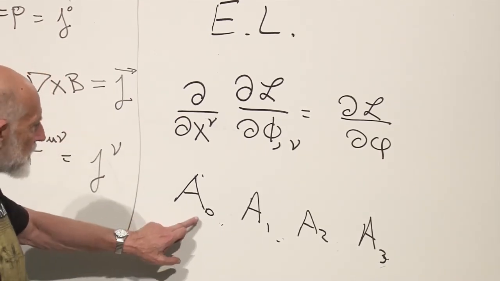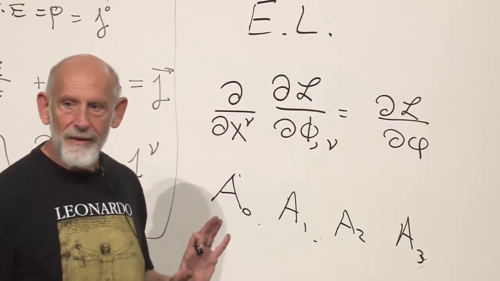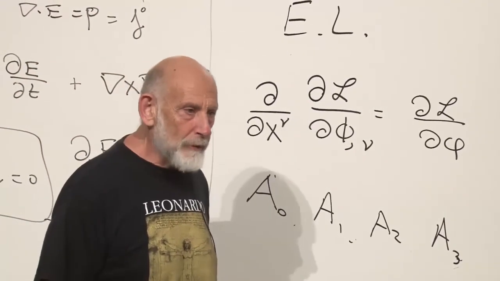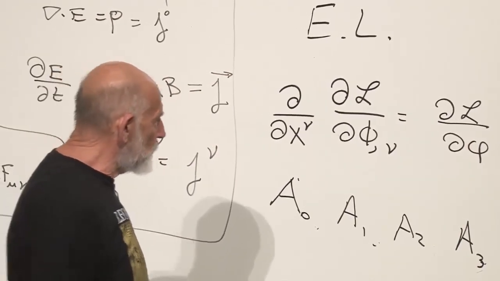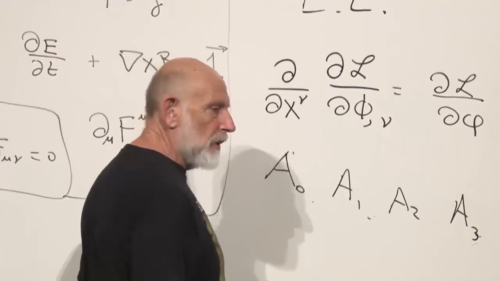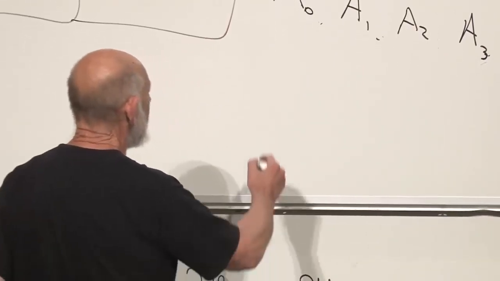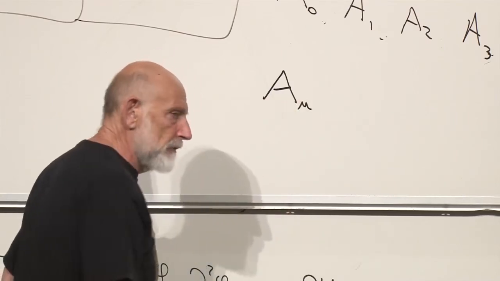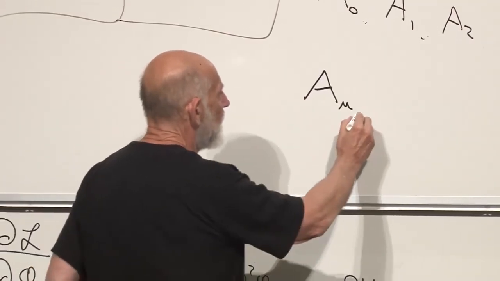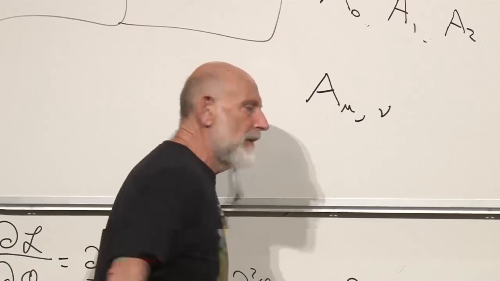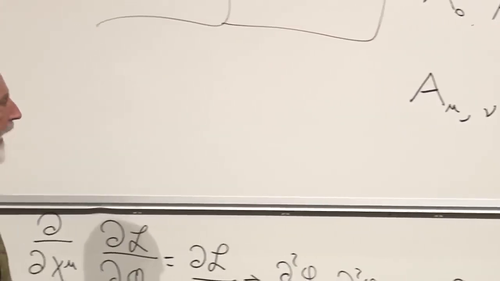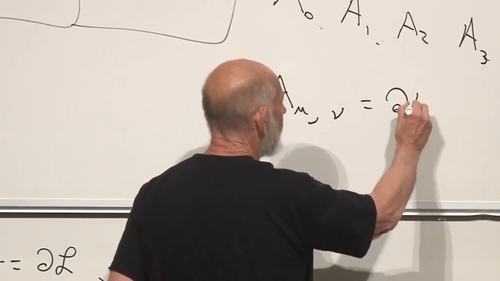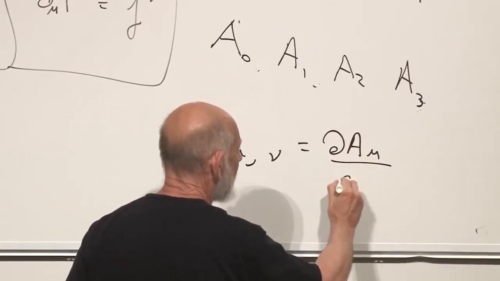Again, these indices here do not correspond to derivatives. What about derivatives? Let's introduce a notation for derivatives of the fields A1, A2, and A3. Well, you can have the muth component of the field differentiated with respect to the nuth coordinate. A mu comma nu literally means the derivative of A mu with respect to x nu.